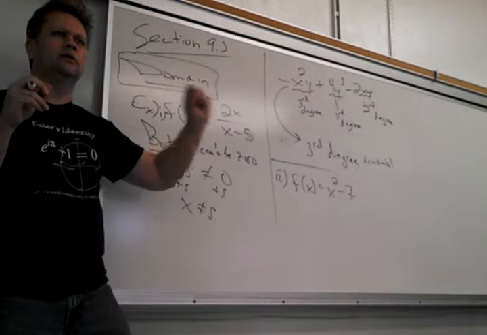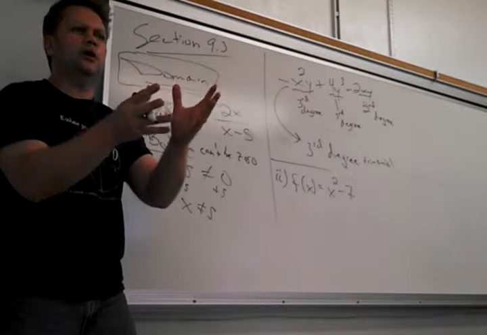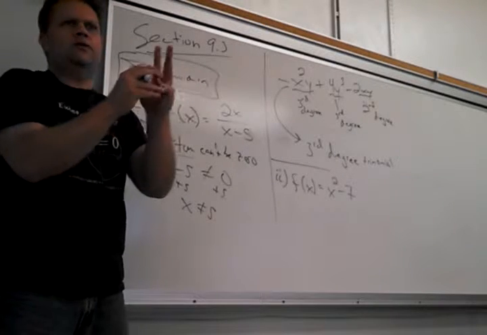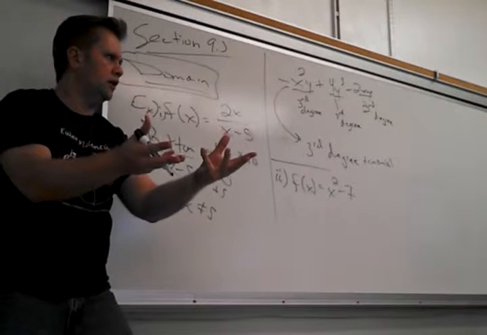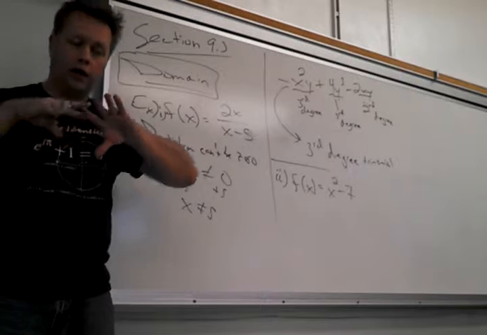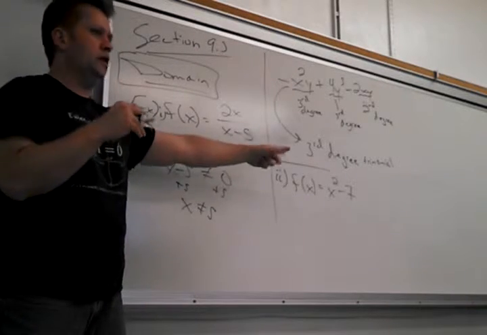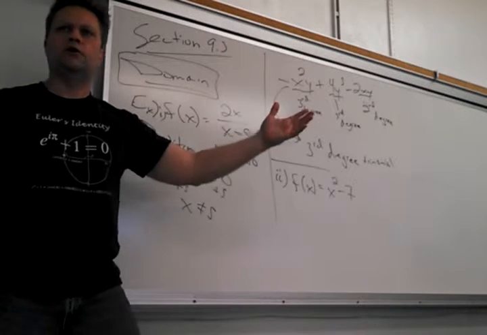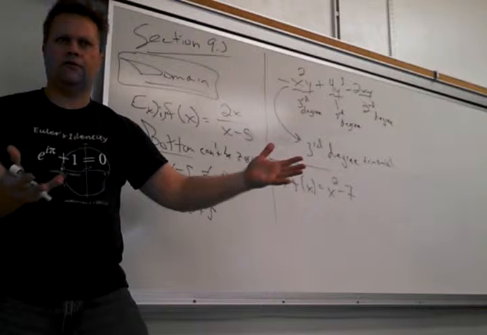Is there any number you're not allowed to square? Like you can't square 7 on a Thursday or something. Right? No, I can square any number I want to, right? Any number you can imagine, you can square it. I'm not saying you can square it in your head. I'm saying we are allowed to square it, period, right? And then can I subtract 7 from any number? Of course I can. There's no number I cannot subtract 7 from. Even if it's negative, it just gets more negative, right?